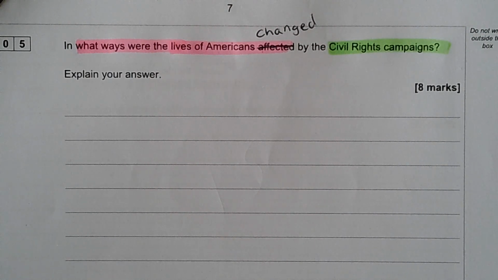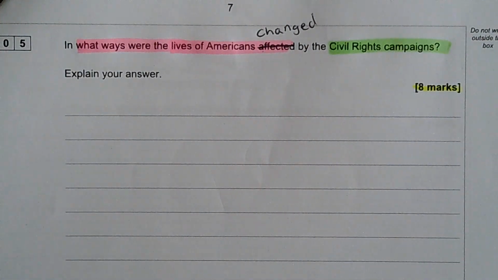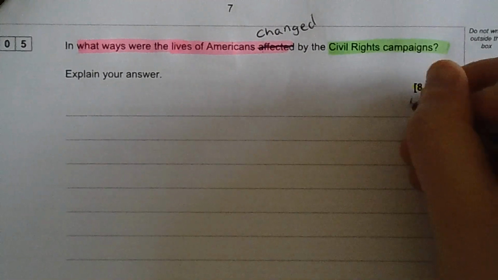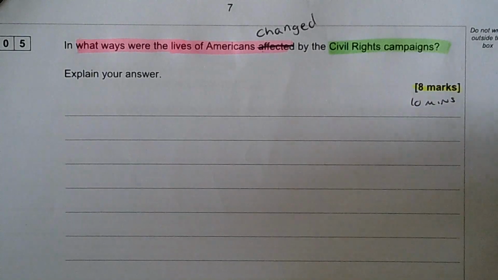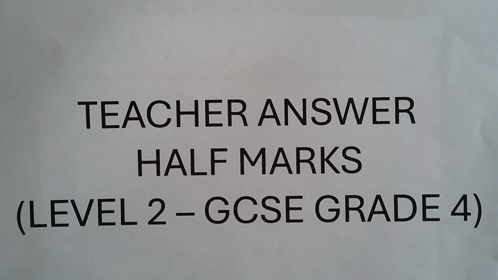Now, you may have noticed that it is 8 marks. So that will tell us it's going to be around 10 minutes to answer. 2 paragraphs are going to be needed for 4 marks. However, first of all, let's have a look at what it takes to get a level 2 on this question. Remember, if we get a level 2 on every question, we will be hitting our half marks for history GCSE and we will be getting that pass mark.